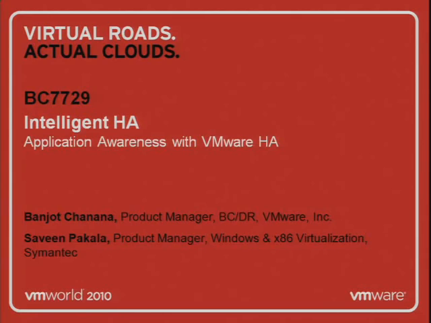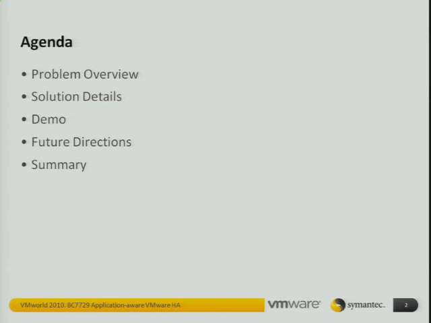Maybe just as a quick overview of the agenda, we'll give you a quick overview of what we're going to cover today. We're going to go over what we think is a significant gap or problem in virtualization environments that we are here to discuss and actually provide some alternatives for. We'll go into some detail about a joint solution that we're very proud to announce together from VMware and Symantec. And then you'll see a demo of the solution as well. So we'll walk through exactly what this solution can do and take your questions and show you some future direction of where we want to head with this as well.